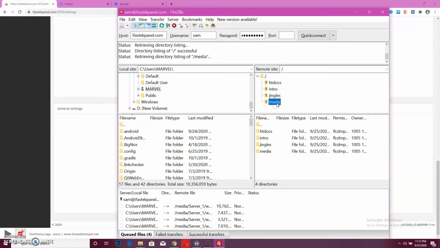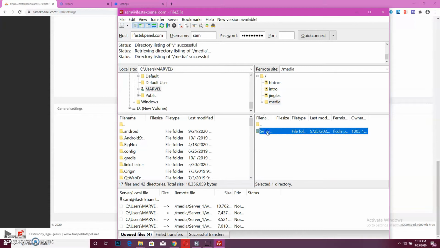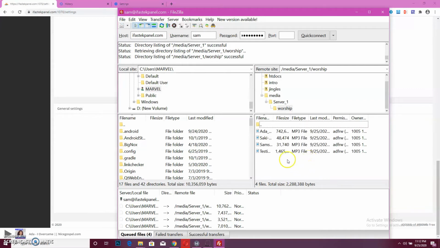This is the folder that general rotation is looking at. So I open here and find the worship folder that we created. Open here, you see the files we have uploaded already. So I will just drag the rest of the files inside here.